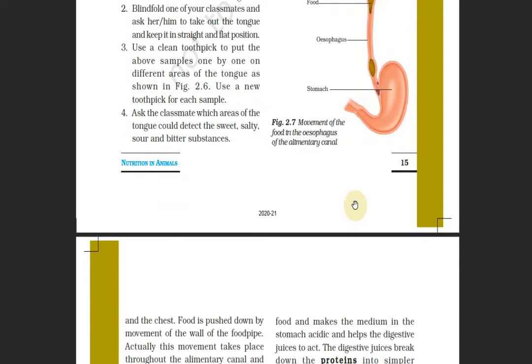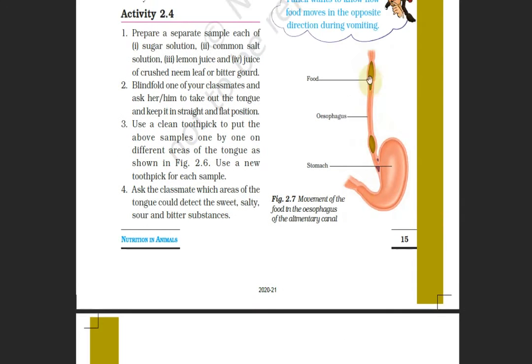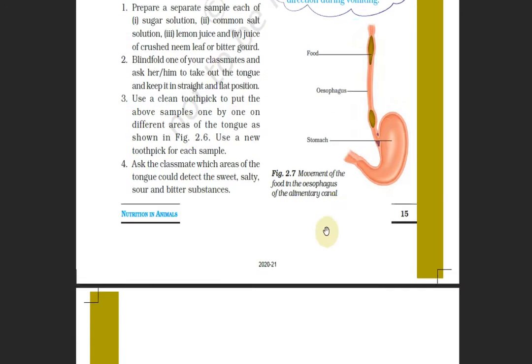One movement is called the peristaltic movement. That kind of movement is like contraction and relaxation. Here you can see the contraction, and here you can see the relaxation of the lining of the food pipe. So what does this movement do? It happens all along the esophagus, and it pushes the food towards the stomach.